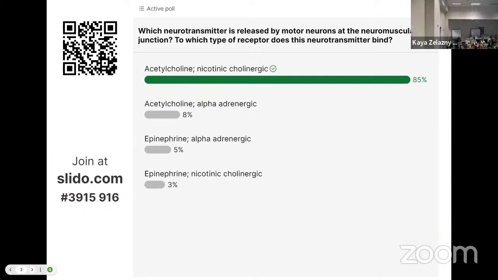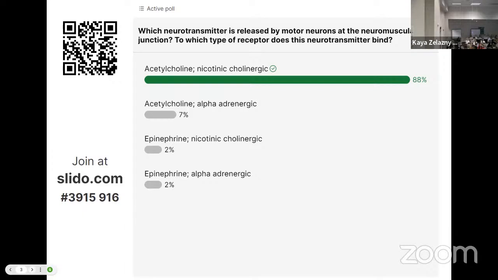So our motor neurons are releasing acetylcholine at that neuromuscular junction, just like all of our preganglionic nerves in our autonomic nervous system, whether sympathetic or parasympathetic, and our parasympathetic postganglionic neurons, all releasing that same neurotransmitter. When we're thinking about the receptor, cholinergic receptors receive acetylcholine. That's where those names come from. Adrenergic receptors receive epinephrine, which is also known as adrenaline. Okay, so adrenergic, adrenaline is for epinephrine and norepinephrine.